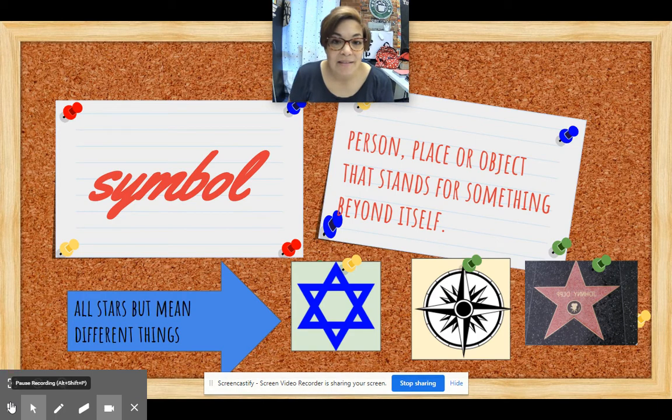I have lots of things that people give me, and I love things that students give me that have some sort of meaning. So I have this, and you can see that it's an and sign. This is actually called an ampersand. And this is not just a paperweight. It's really heavy, but it's not just a paperweight, and it's not just an and sign.